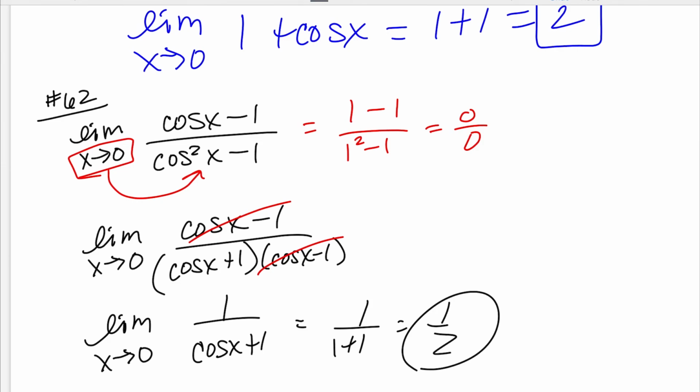When you do limits, I can't express this enough: step 1, plug it in. Because sometimes something looks freaky deaky, but all you had to do was plug it in. You think, oh, I have to factor this or go through this whole process. No, you don't. Plug that in first, then go on to something else. If you can plug it in, then that's your best course of action. Beyond that, you can do your algebra or your trig manipulation.